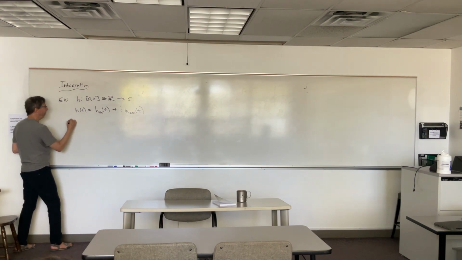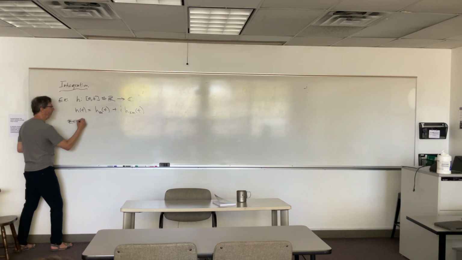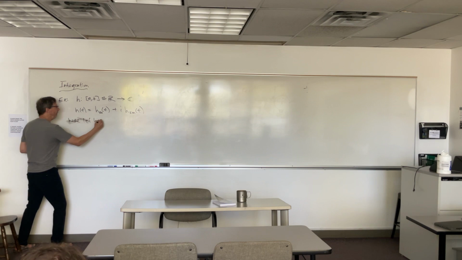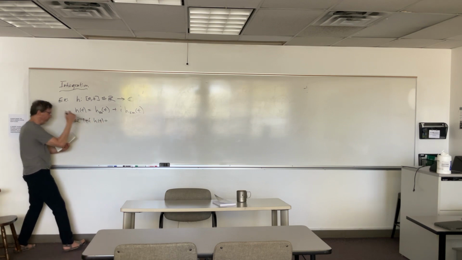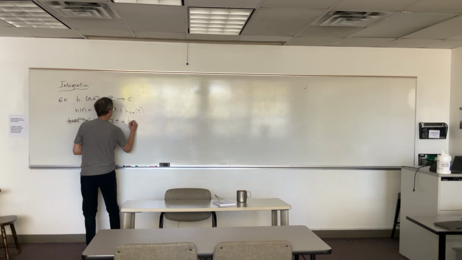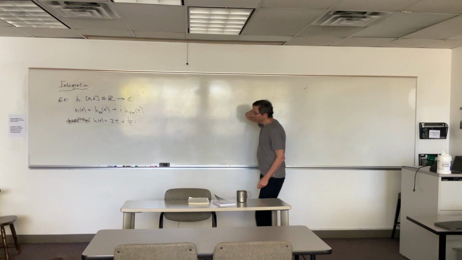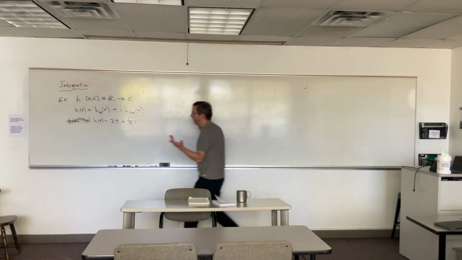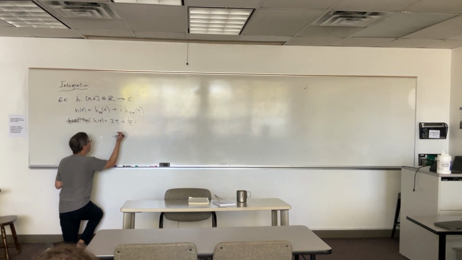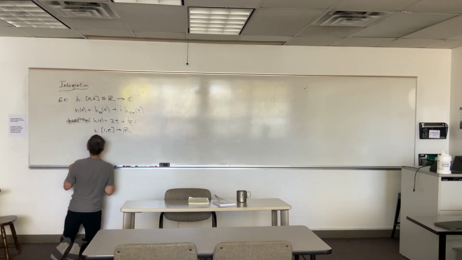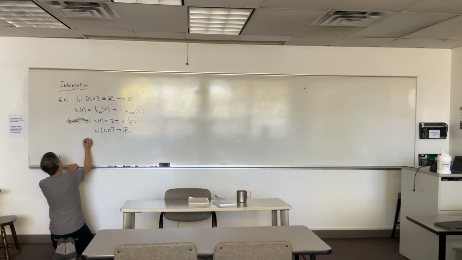So for example, and this is the example we're going to use, let h of t equal 2t plus 1 over t times i. That's a t there. And this function is defined everywhere except where t is 0, but let's be really precise. Let's say h maps the closed interval 1 to e into the complex numbers. I'm just specifying the domain here because I want to think about this.